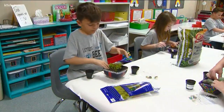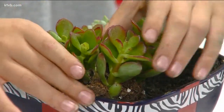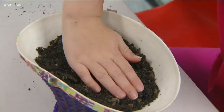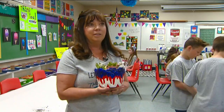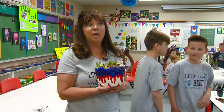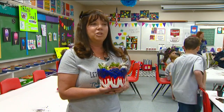"This is a great group of kids. We have anywhere from second grade to fifth grade. Each year they have to apply to join it — they have to write an essay as to why they should be in a garden club. And then they decide what we're going to put in the garden. And during the summer, we donate some of the vegetables to the food bank."